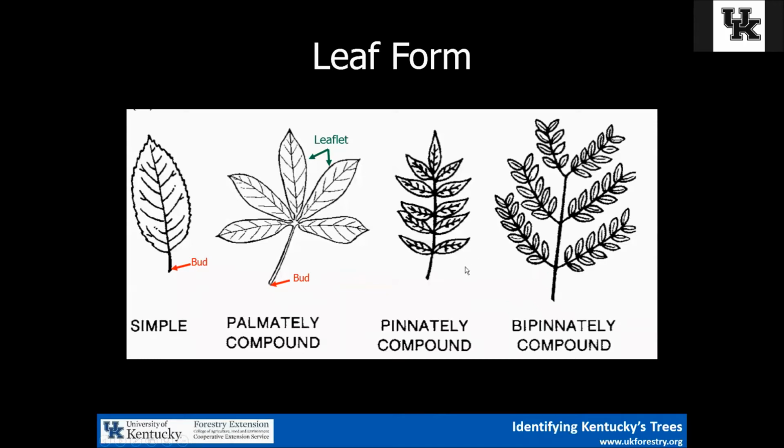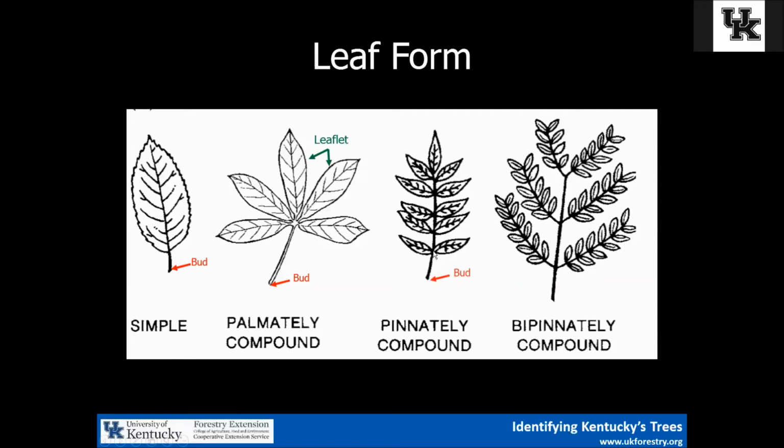And then we have pinnately compound, and we've got quite a few tree species that are pinnately compound. And again, you would look at the base of the leaves, which you think these might be leaves. They're going to turn out to be leaflets, and you're not finding any buds there. So you move on down this stem, or leaf petiole, as it looks to you, and there's the bud down there at the bottom of that. So that tells you that this whole thing is your leaf, and it is a pinnately compound leaf because there are no buds at the base of these leaflets.